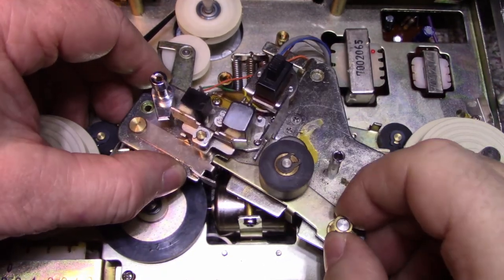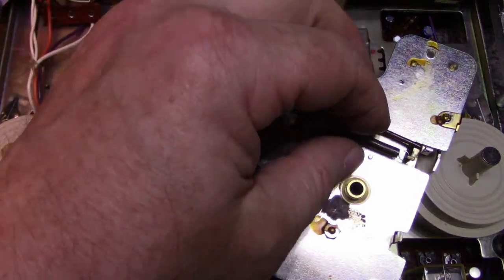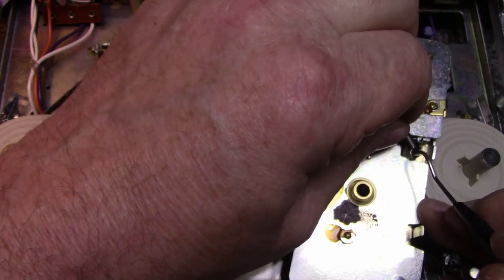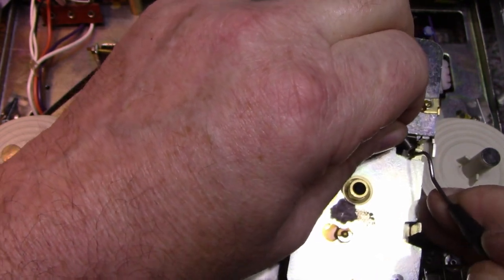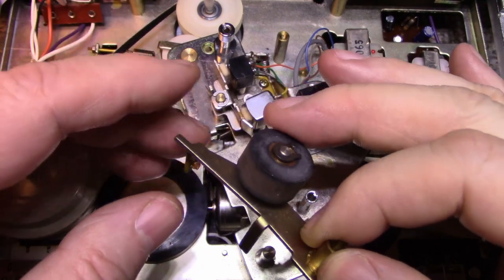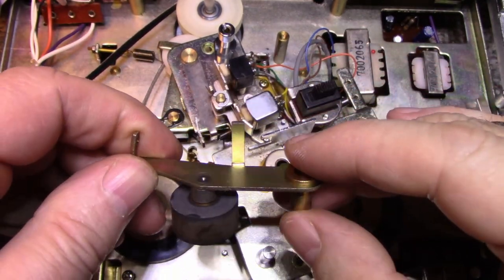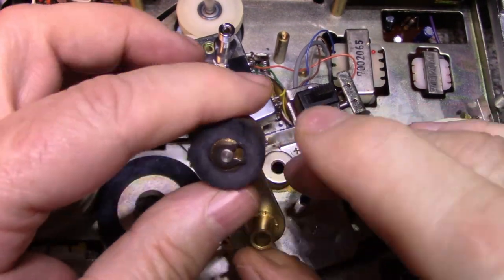So it's now free. But we have a spring on this side. Let's remove this spring. Just want to pop it off the, there we go. Damage the end. And we can now remove this and give it an inspection. Everything looks good here. Let's remove this clip.